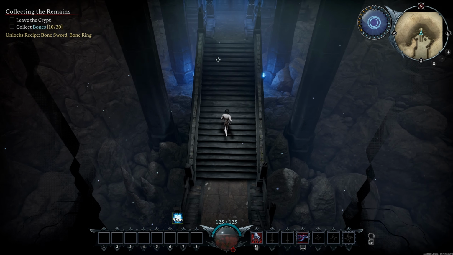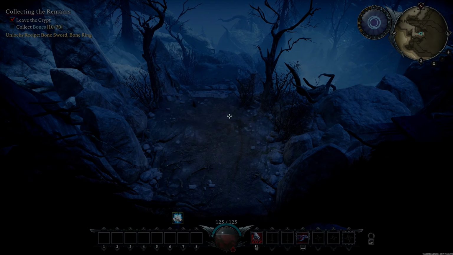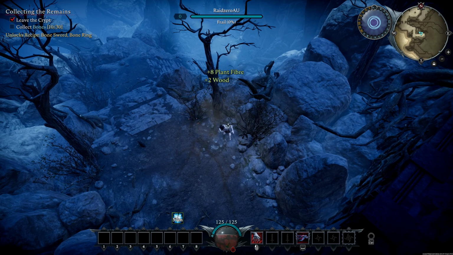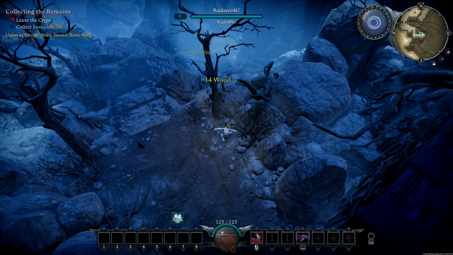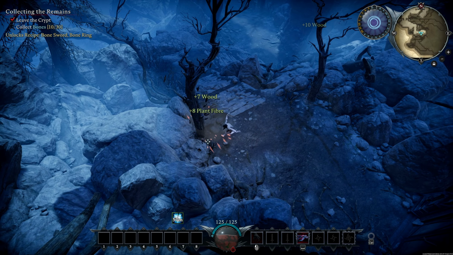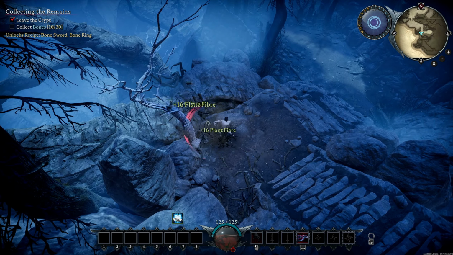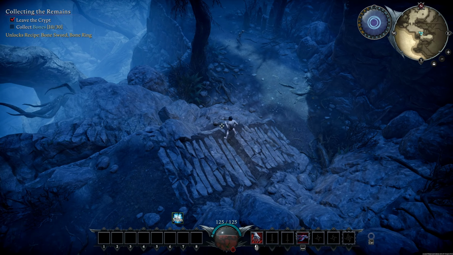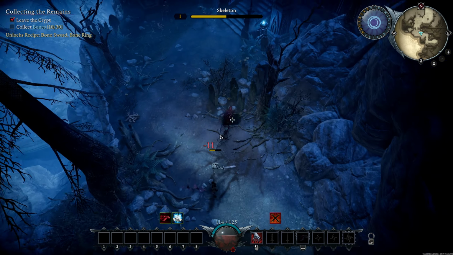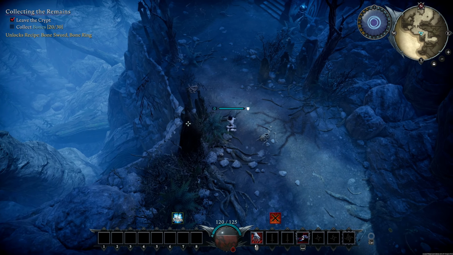So the main thing we want to do is follow the kind of tutorial or the quest things. So, right. We're out of the crypt. We can just punch trees, plant fiber. But we'll get better at that once we've got some tools. Hello. Now we do have a dash with space. 10 bones, that's nice. We're up to 20.